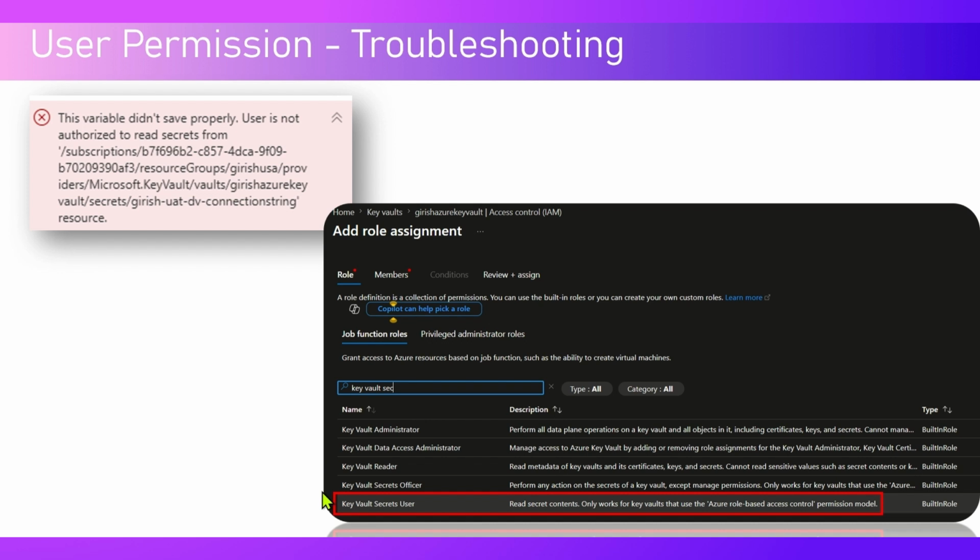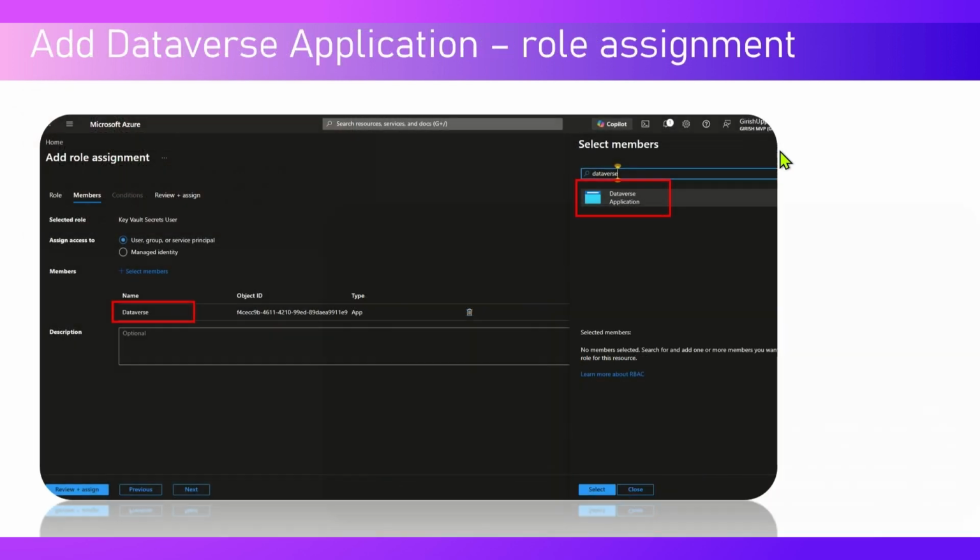Now by default these roles are not assigned to me: key vault administrator, key vault reader, key vault secret user. So one of the roles is key vault secret user. So if you're using my account to access this information, I need to have key vault secret user access. So read secret contents only works for key vaults that use Azure role based access control permission model.